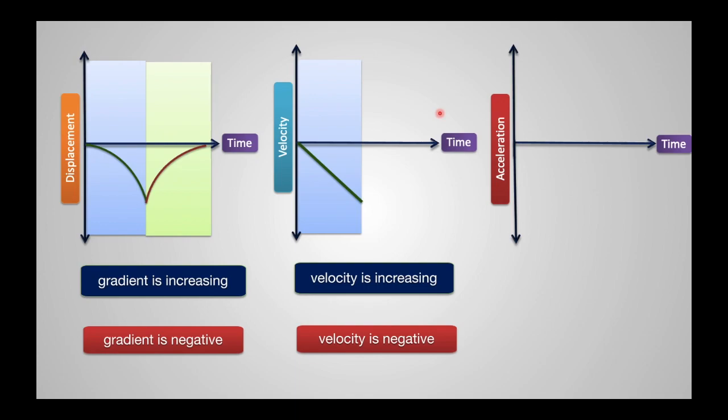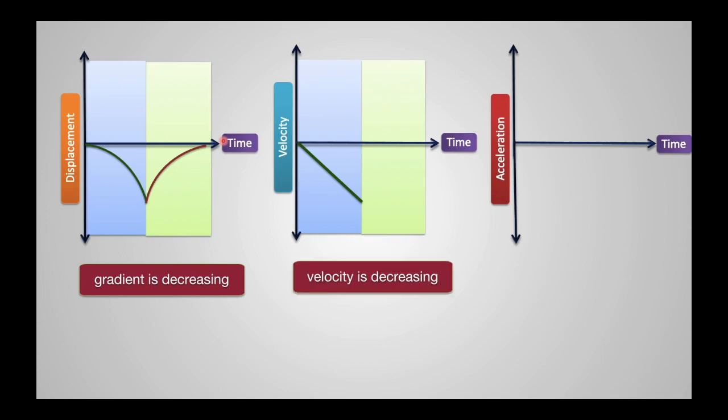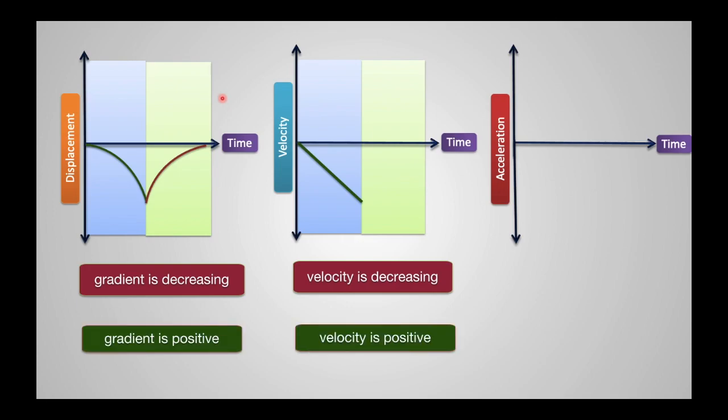This is the shape. Now going to the second half of the motion, let's see what happens to the gradient of this graph. You can imagine tangents, it's very high at the beginning and going to 0. So in the second half, the gradient is decreasing, so the velocity value should be decreasing in the second half. And is the gradient positive or negative? Imagine a long tangent here and you can see the gradient is positive, so all the velocity values should be positive, and the shape of the graph will be like this. You can even join the two lines. Now I'm going to plot acceleration looking at the velocity graph.